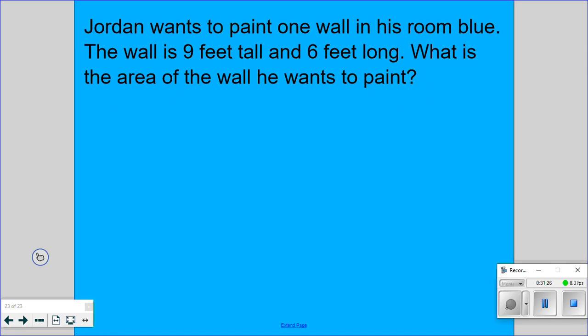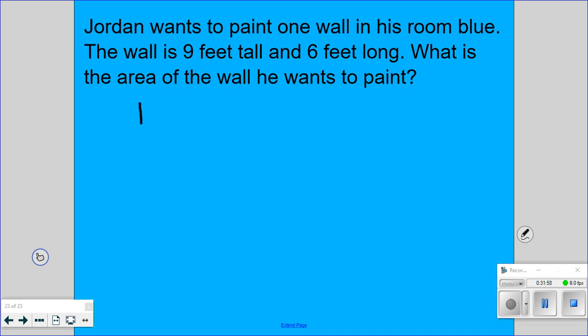What am I counting? This should have been your answer sentence. Shelby, what am I counting? How much length is in the wall? Not the length of the wall. I know the length of the wall. It tells me in the problem. What am I counting? Emily, what do you think I'm counting? I am counting square feet. I have to fill up that wall with feet in order to figure out the area.